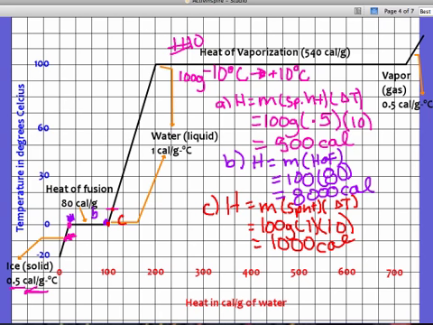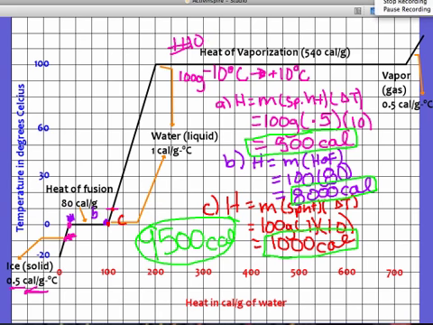Now to get the total answer, I add up all of the calories I got for each portion. If you notice, we have 3 steps here. It told us it's a 3-step problem. So you take 500, add it to 1,000, add it to 8,000, and my grand total is 9,500 calories. So that's the answer to number 10.